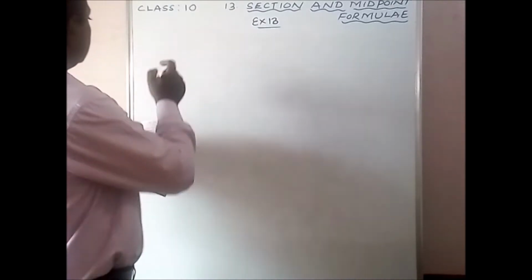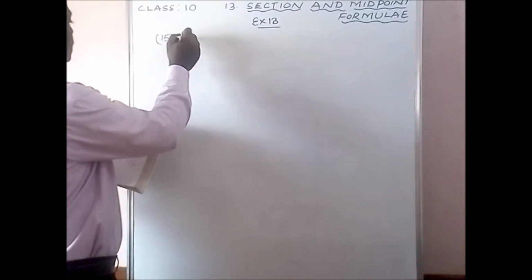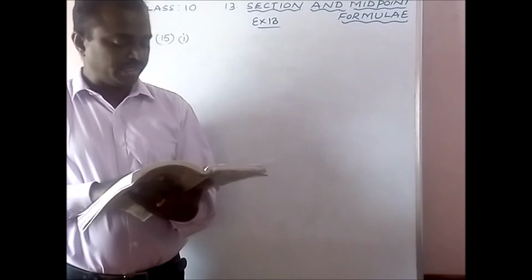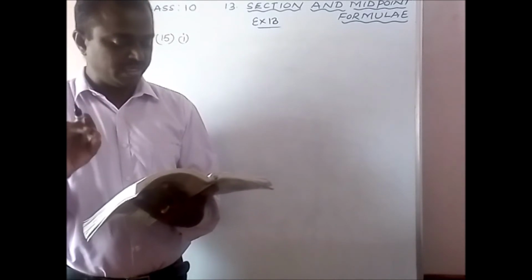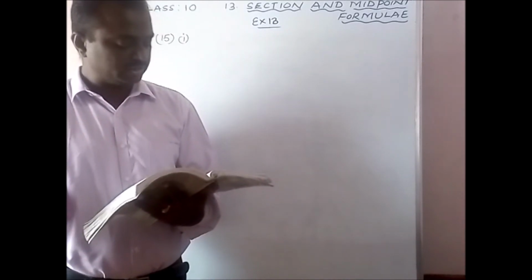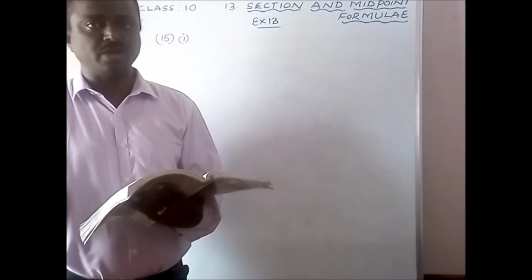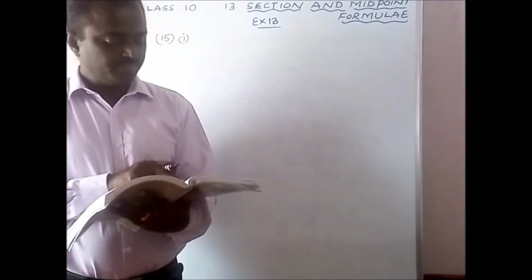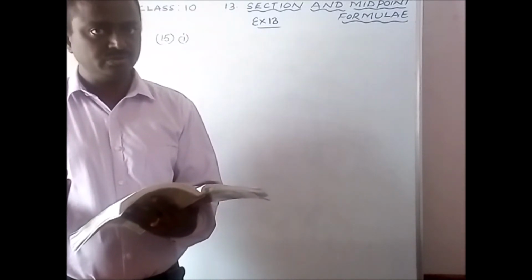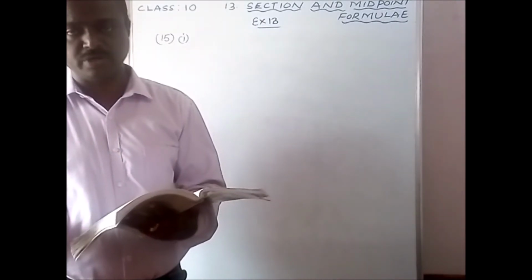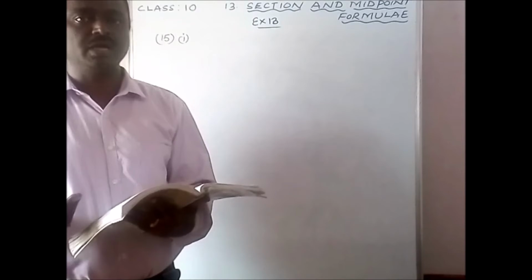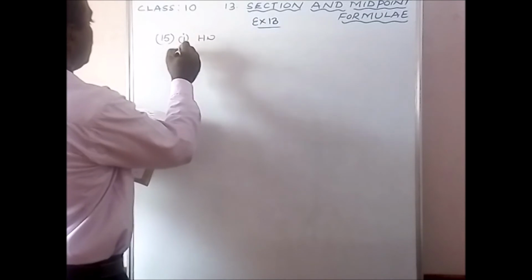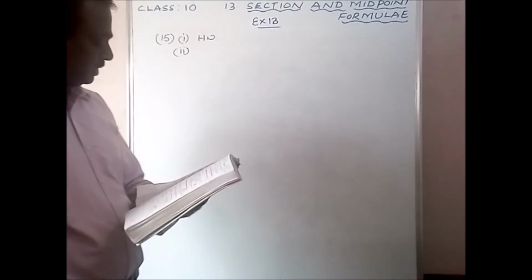Now I will go into 15th. If you see the 15th first sum, write down the coordinates of the point P that divides the line segment joining A and B in the ratio 1:2. So you have to apply the section formula. Already we did several problems of this type. The ratio is given, and the coordinates of A and B are also given. Use the section formula and find P. Therefore, that I am also not doing. This is a homework sum.